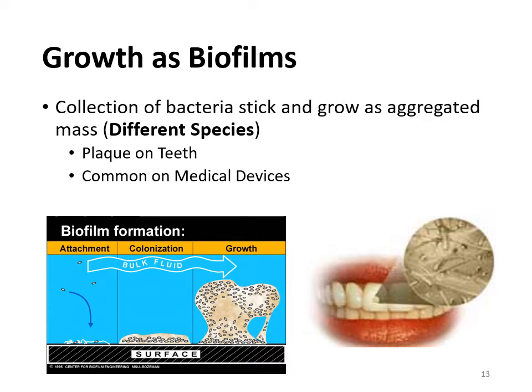Which means that they are a lot harder for us to destroy. An example of that, which is the other thing I want you to remember about biofilms, is plaque on the teeth. Okay, plaque on the teeth. And a lot of these guys in biofilms will have a glycocalyx, which we already mentioned in previous lessons. That is basically that sticky slime layer around them, a capsule around them, which is why they're able to stick to things such as your teeth. But for biofilms, remember it's a whole bunch of different bacteria working together, and the example is plaque.